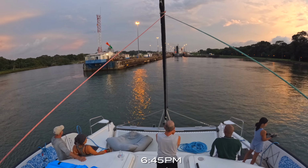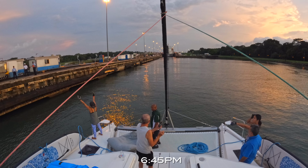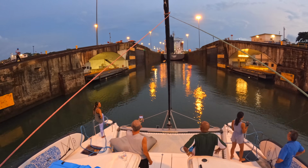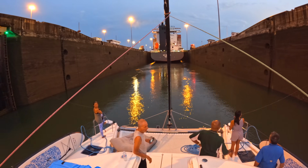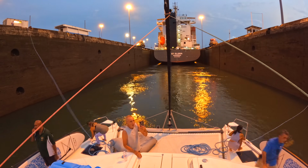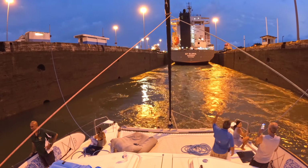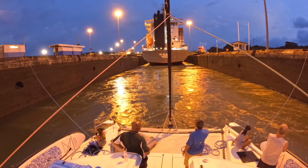It took a little longer than expected, but we finally approached the Gatun locks and prepared to receive the messenger line that will be thrown to us with a monkey knot on the end. Our job as line handlers was to tie the messenger line to the big loop on the blue lines so that the lock attendants could feed them up to the top of the chamber to secure us. As the water started to fill the chamber, we had to adjust the lines to pull in the slack as we rose. There are a total of 3 chambers in the Gatun locks.